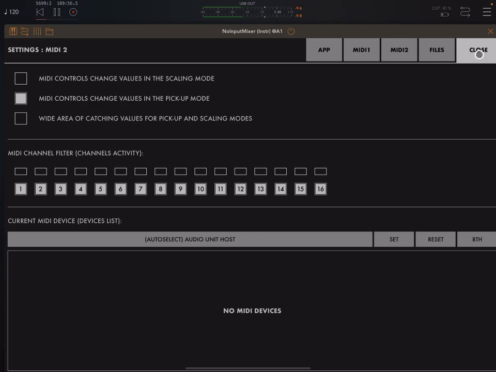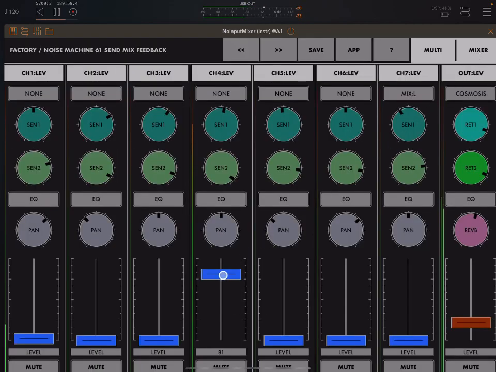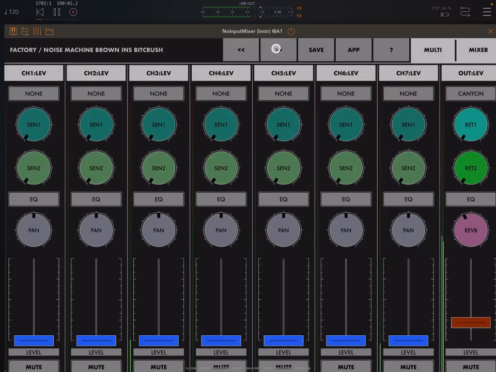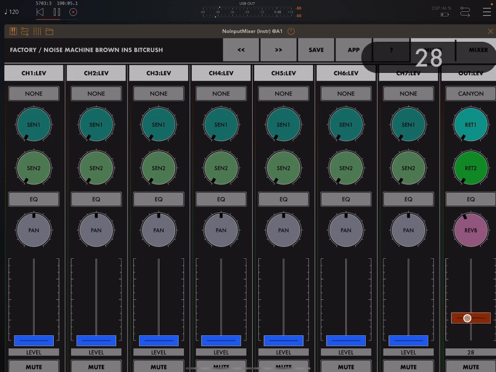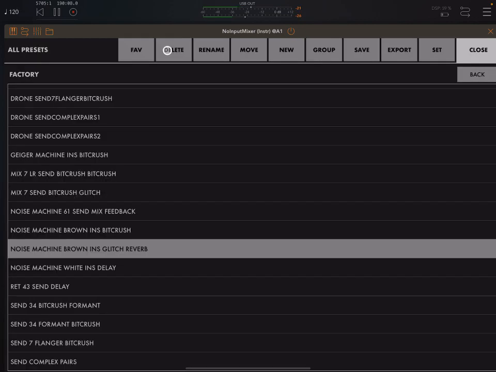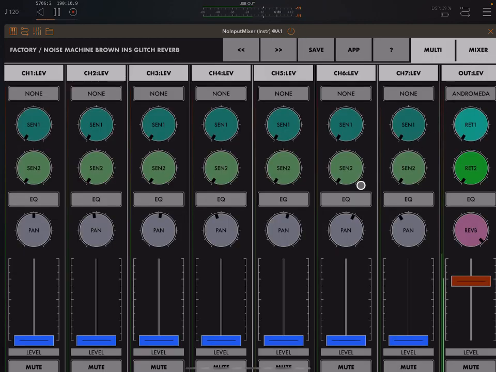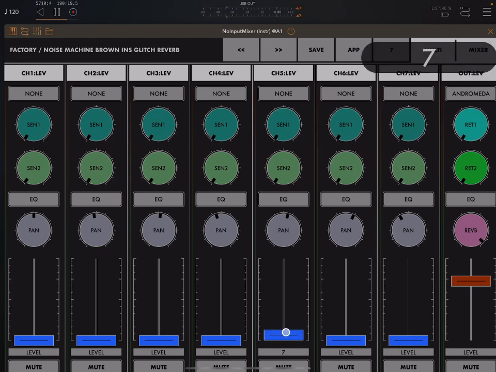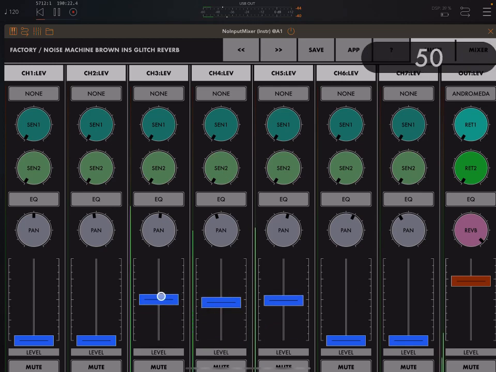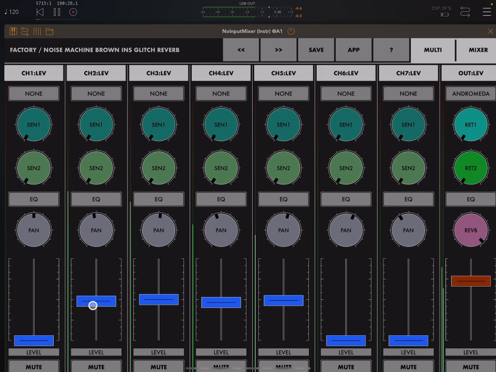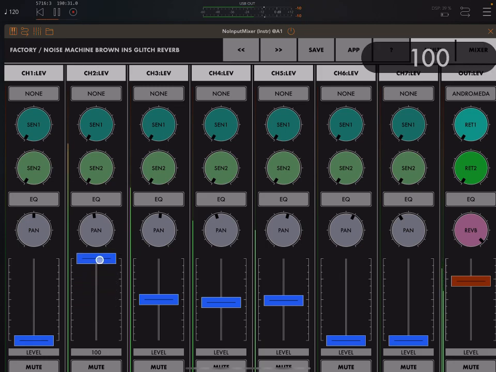And I'm just going to close this again to talk to you about what they actually do. So let's say, for example, in the app, this is set as that, and my controller happens to be set down here.